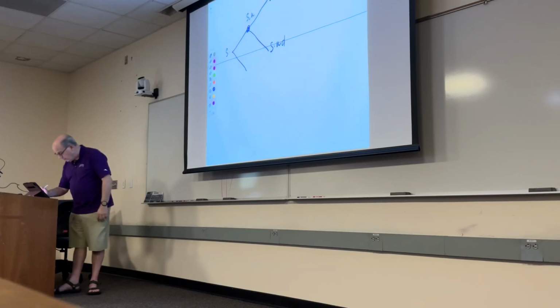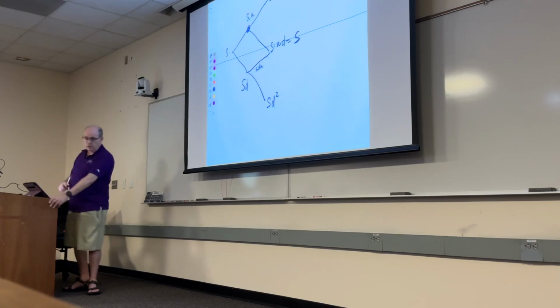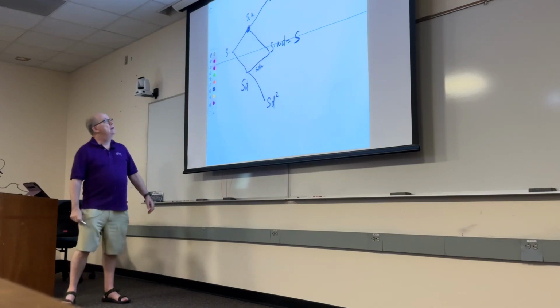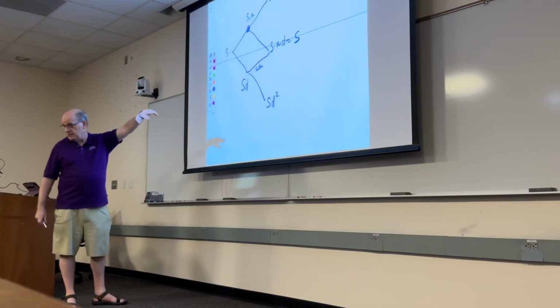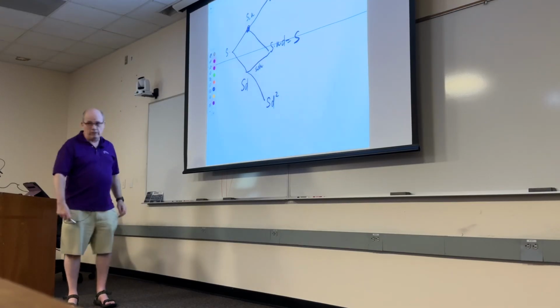Now on the other side over here, S went down, so it got multiplied by D. Then it goes back up, which is just going to be D times U, but that's the same as U times D. And over here you have S times D squared. And then here's where you apply the fact that U is equal to 1 over D. So this is just equal to S. So the way this particular version of binomial tree is set up, an up step followed by a down step is unchanged after 2 periods. And that's only 2 periods into the tree.